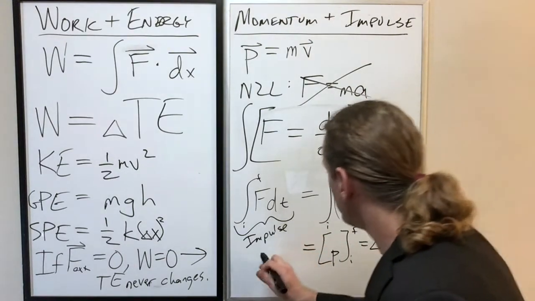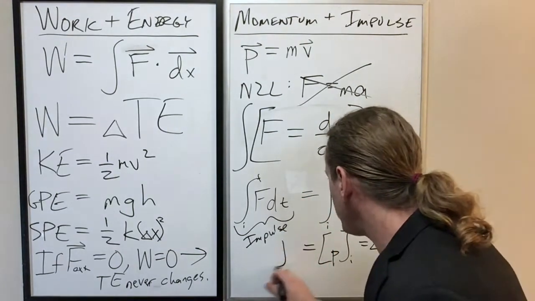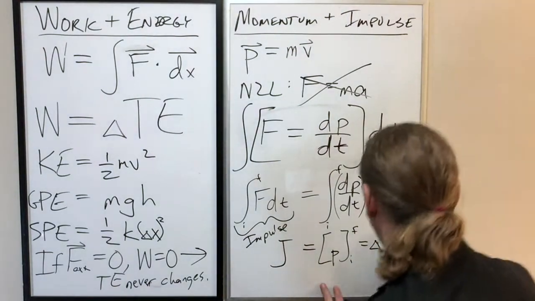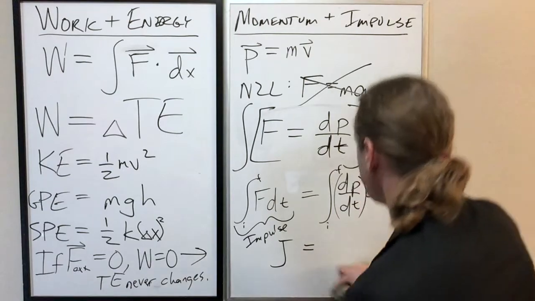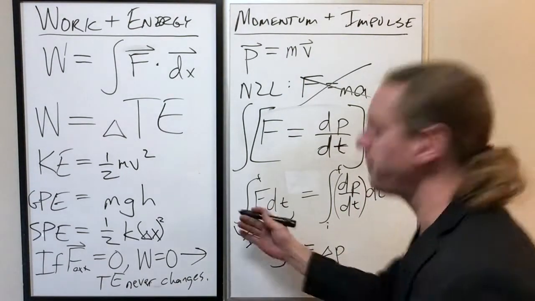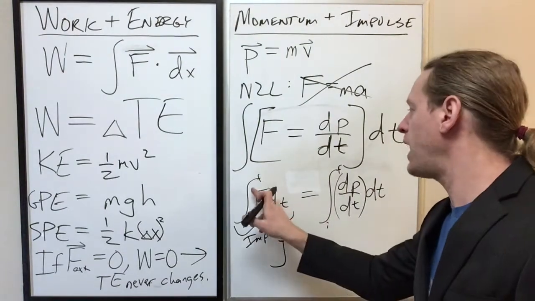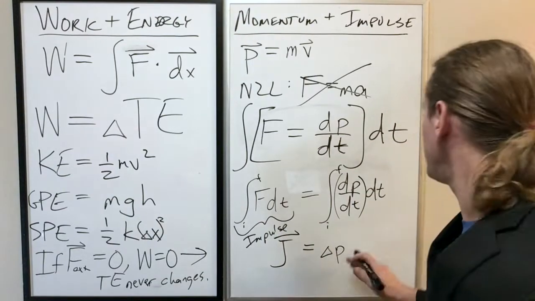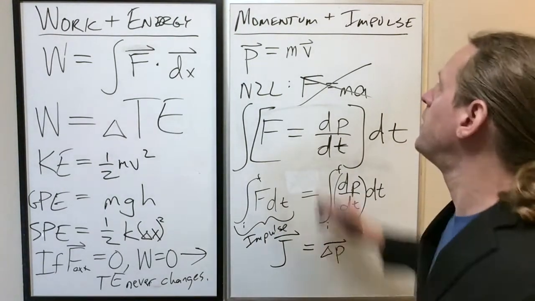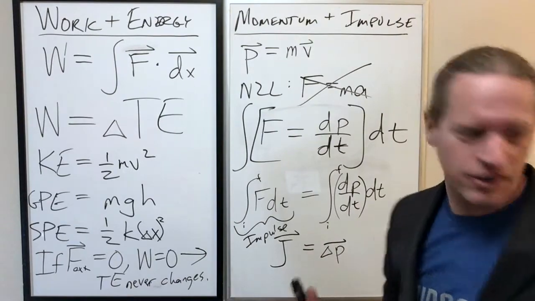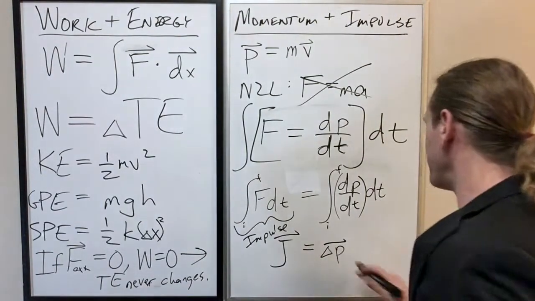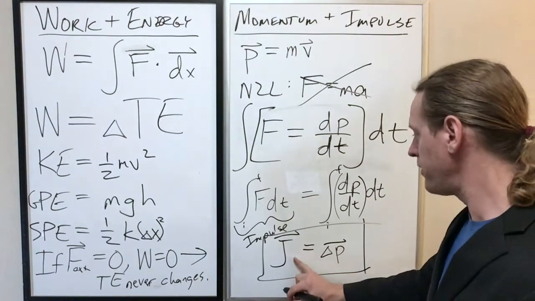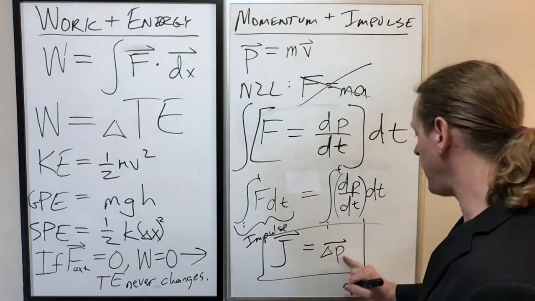And so the impulse, the typical letter that you see written, and I really have no clue why it's written like that, is J. So the impulse here, and by the way I'm going to rearrange this just a tad, the impulse J on the left-hand side, by the way it's a vector because at all times the force is going to be a vector. So the resultant on the left-hand side will have a direction. And clearly on the right-hand side, momentum's a vector, so change in momentum must be a vector.